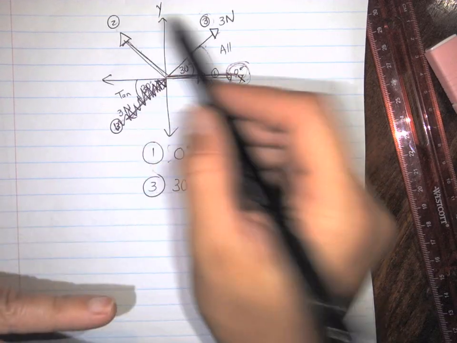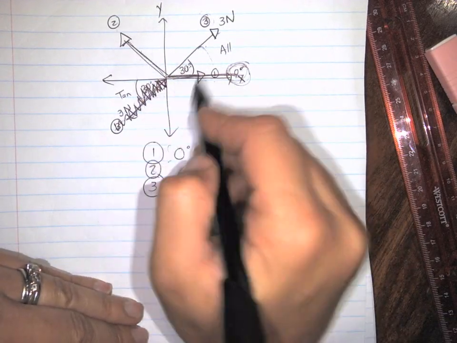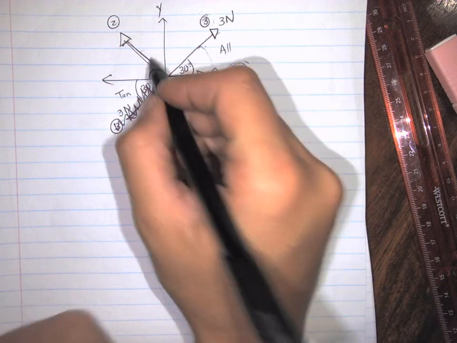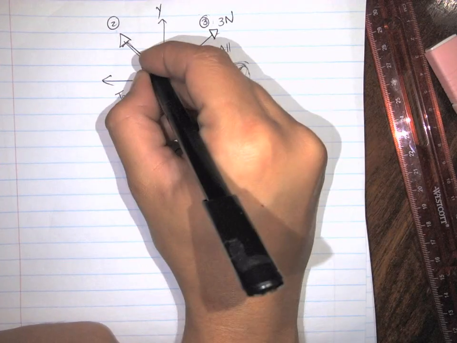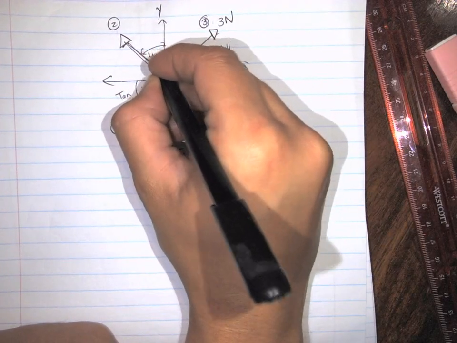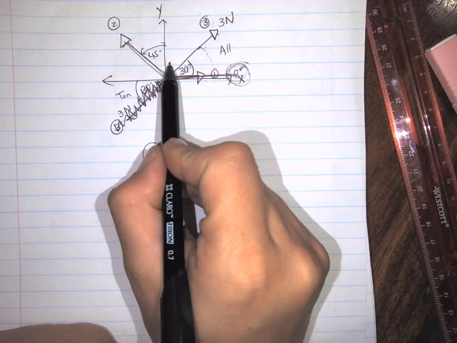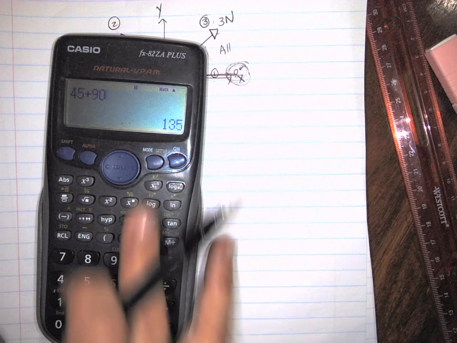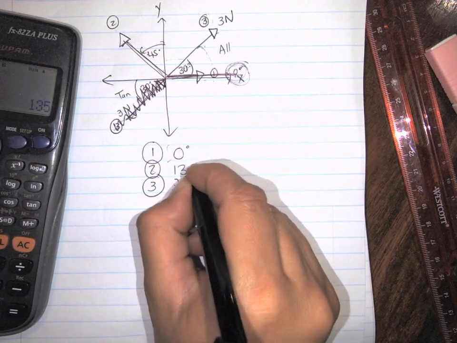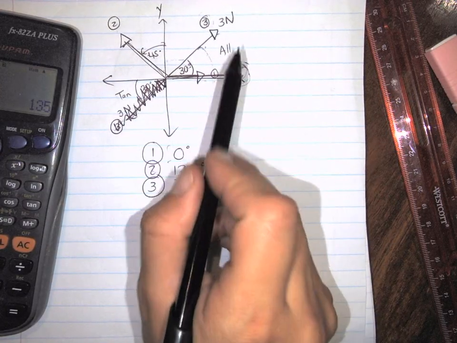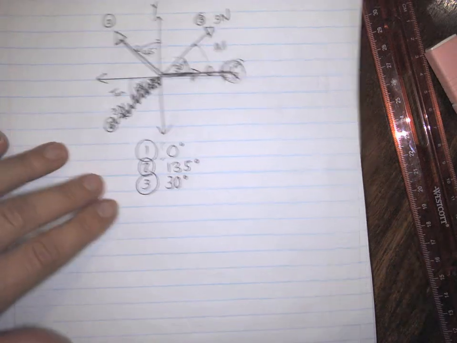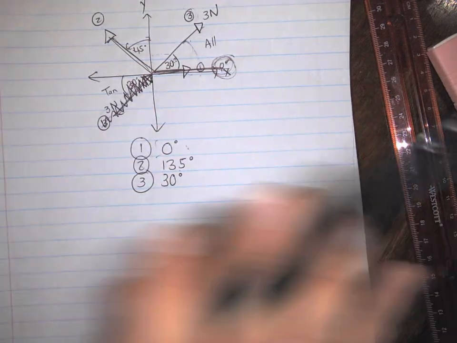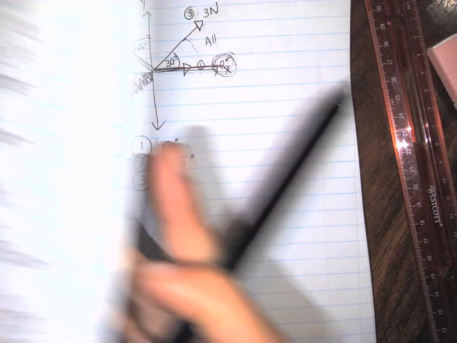And then you want to go check force number 2. Okay, they didn't give you anything now, but just let's say, for example, they gave you this angle as 45. Then 45 plus 90 will give you 135. And that will give you then the angle to the 0 degree line. Okay, and these are the angles that we're going to work with. So that is step number 2.